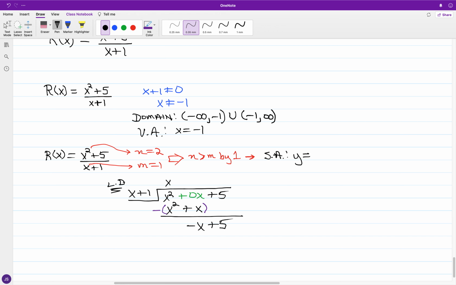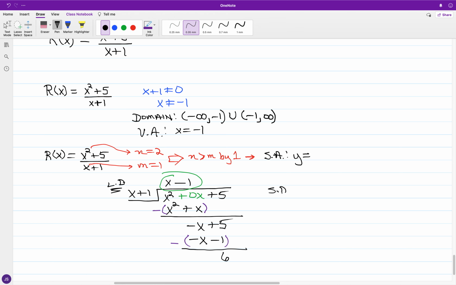And we have x into negative x go negative 1 times. And again, distributing, negative 1 times x plus 1 is negative x minus 1. And subtracting, negative x plus x goes out, and we have 5 minus negative 1, which is 5 plus 1, so this will go to 6. So your quotient here is going to be x minus 1.